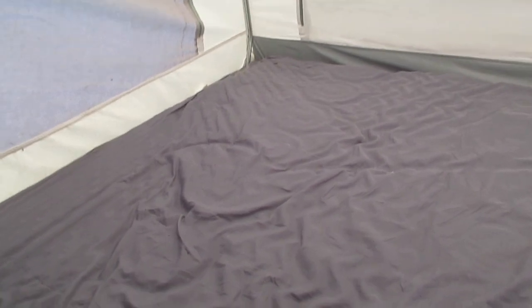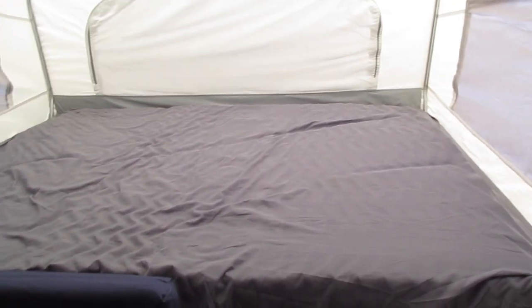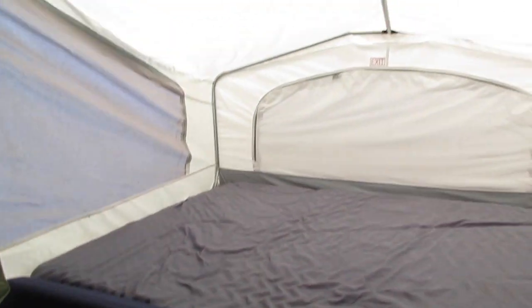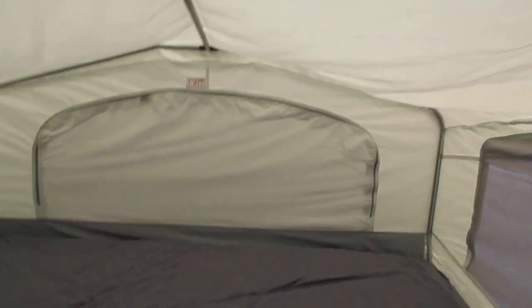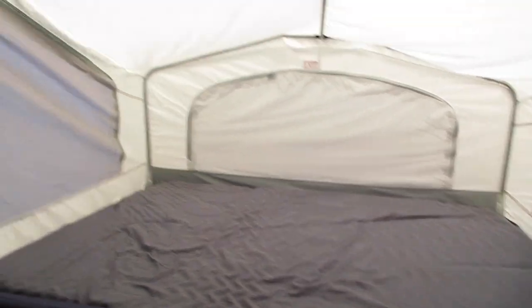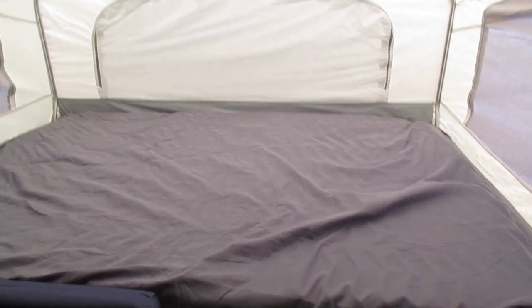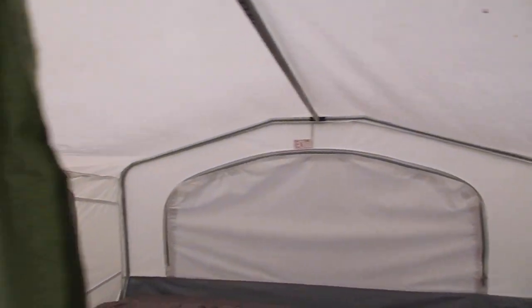This is bed number two — it's a full size, maybe almost a queen. This is where the kids usually sleep. I don't have the curtains over here yet because I got real tired of sewing — hours and hours of curtains. We've got our little mattress cover foam pads here. This is usually where one of us sleeps with a kid, and when we go to Talladega we both sleep in the other bed. I put velcro on these too just so I can have a little added privacy, especially when changing — I like knowing my blinds aren't going to blow up.